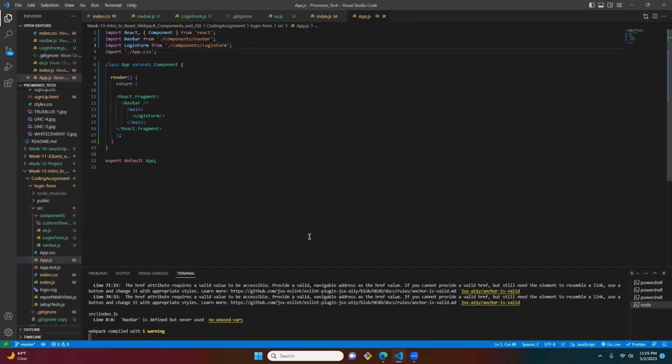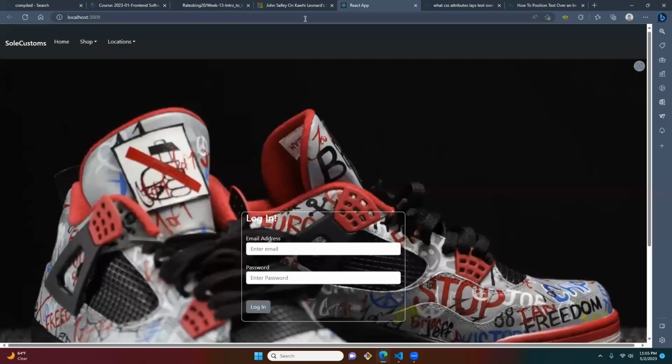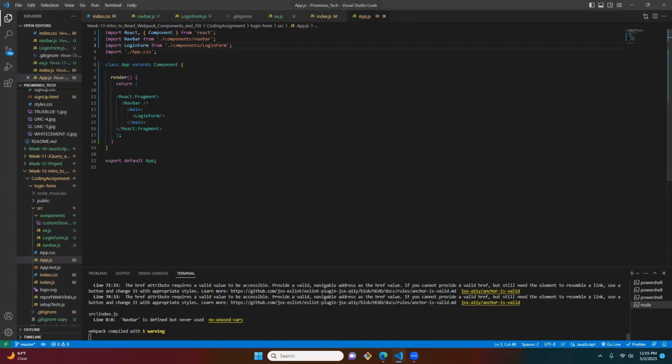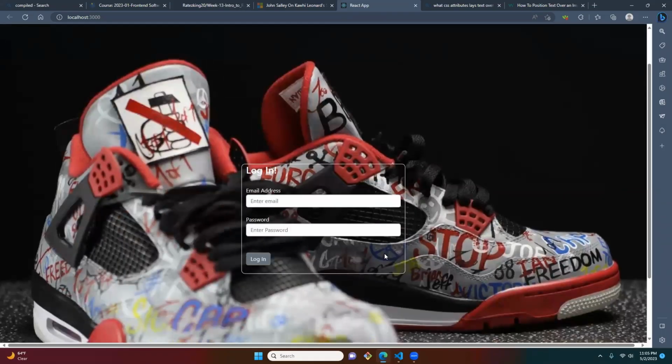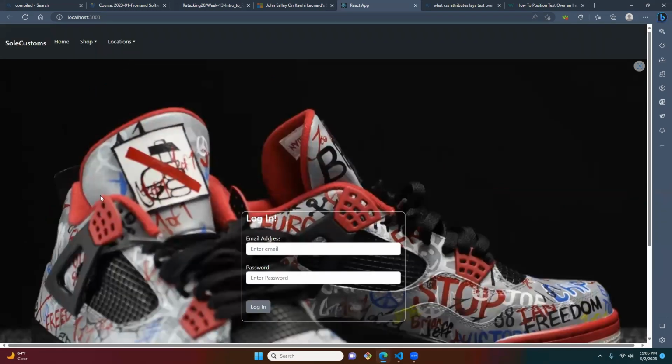So when I load up my React, it'll come up like this, and here's my React website. Here's my React app. So the React assignment was that it's supposed to have a border around the login form. It's supposed to have an input for the email and password. And the navbar is supposed to be styled, and it's also supposed to be at the top of the app.